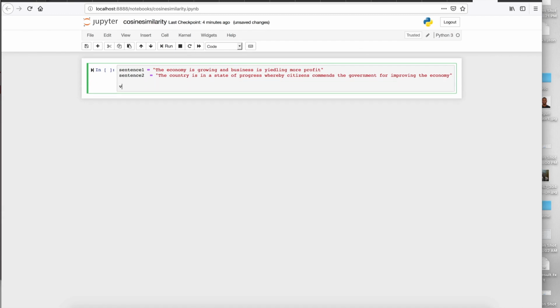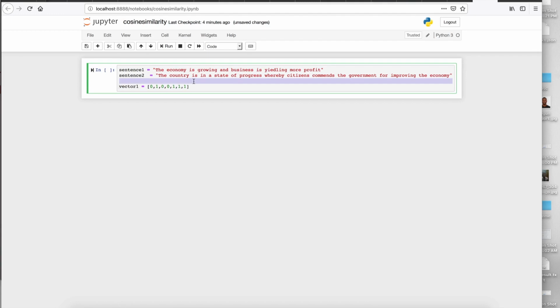What we'll be getting at the end should be something like this: 0, 1, 0, 0, 1, 1, 1, for each sentence, because each sentence will be converted to a vector. This is what we'll be getting for sentence 1, and something similar for sentence 2, based on what we'll be building now.